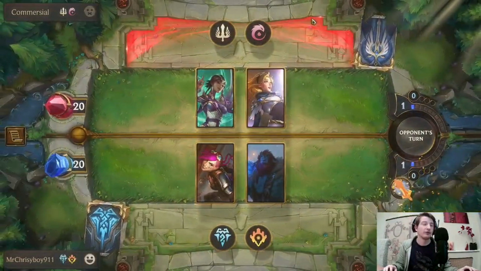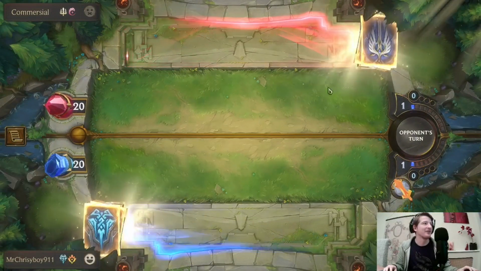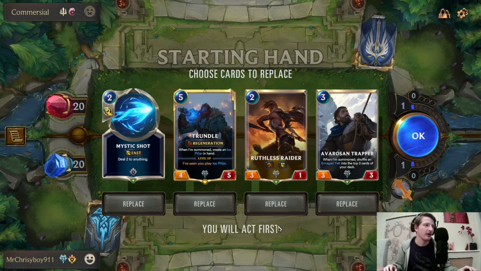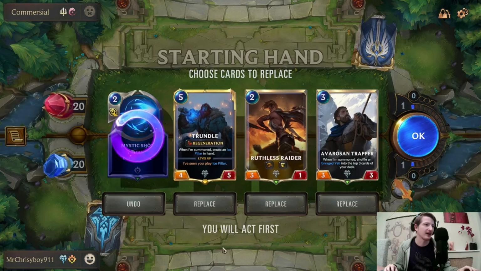And so our first game is against Karma Lux, a deck I have not seen in some time, it must be said. Against Karma Lux, we're expecting Remembrance, I would have thought, on the early turns, and not much happening there. I'm not sure we need a Mystic Shot. I kind of like Trundle.